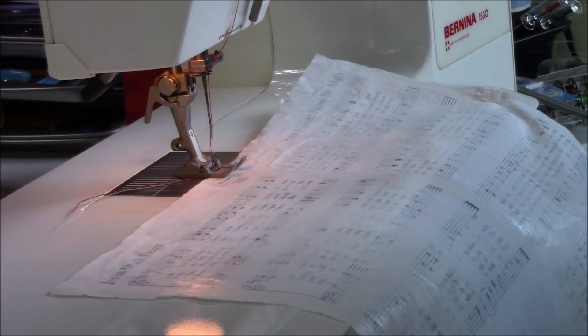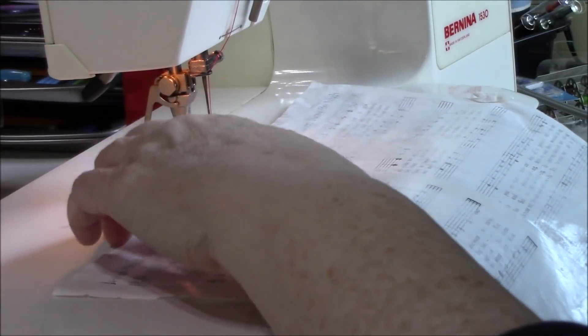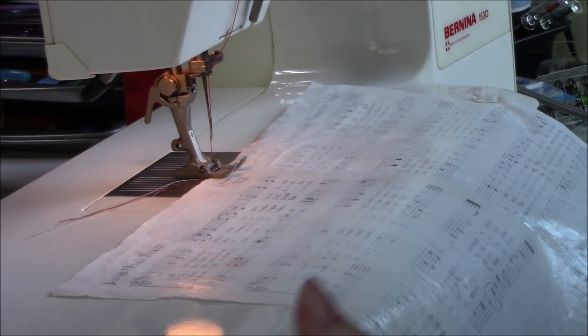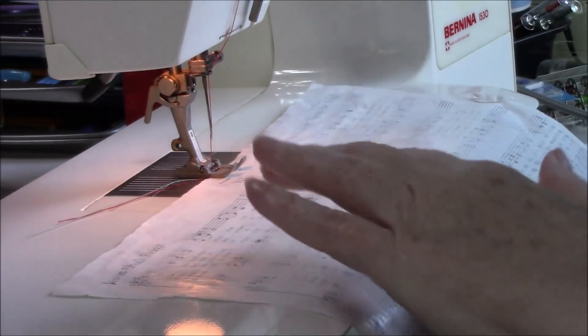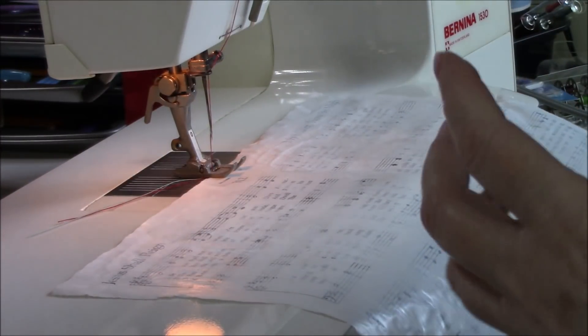I am using just a plain straight stitch — I like that. I leave all my tails. You'll notice I have two different colors of thread. If you're doing this and you want to use two different kinds of thread, be aware that the thread top and bottom should match if you want matching stitching. If you want proper tension, having two different threads can cause different tensions and you shouldn't mess with your tension. Now, I don't care on paper — I am sort of using up threads, but not only that, I wanted this to be junky, so having two different colors made me even happier about it.